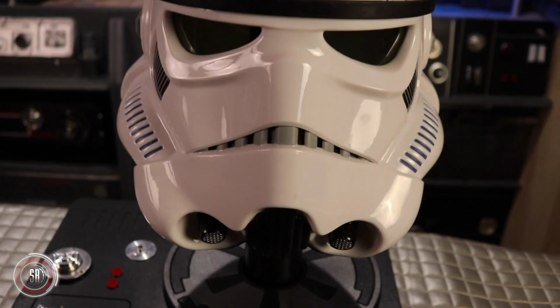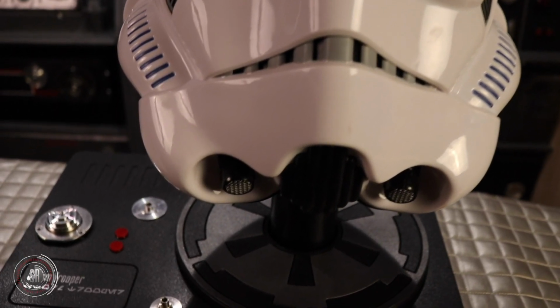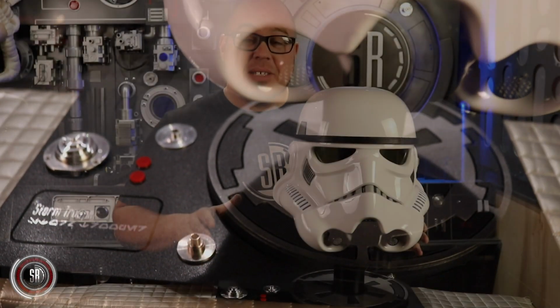So now, let's talk Stormtrooper. For this particular stand, I wanted it to feel really thematic. I wanted you to look at it and understand immediately that this belongs in the Empire. Now that's not only accomplished by the logo and the pattern there, but it's also by all the other little details that we're going to add to this.